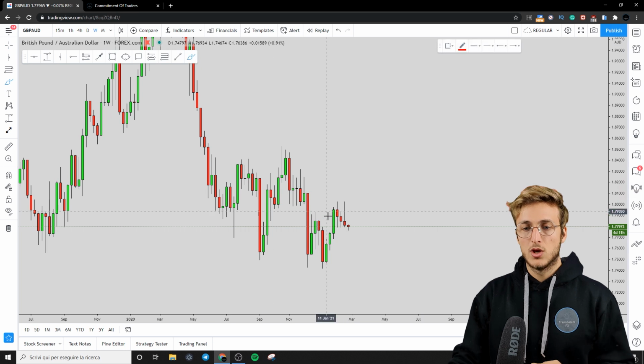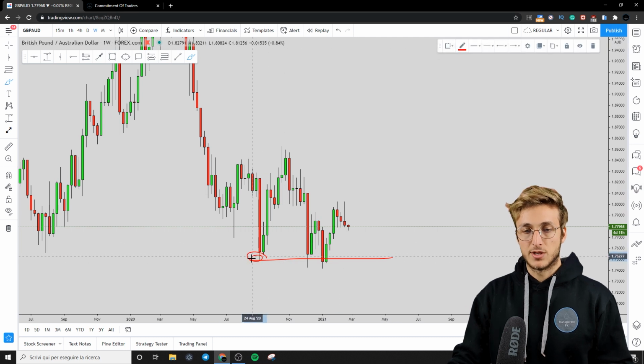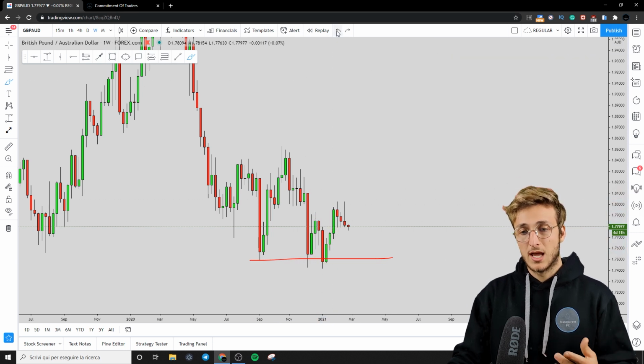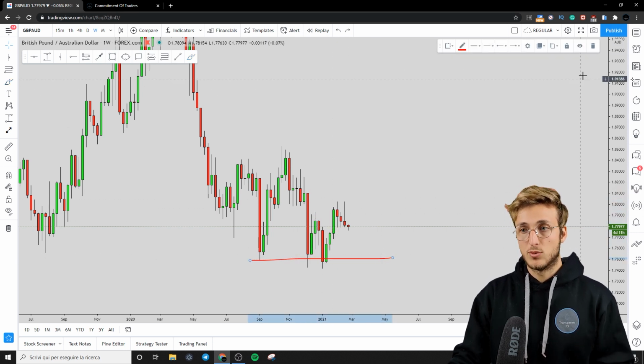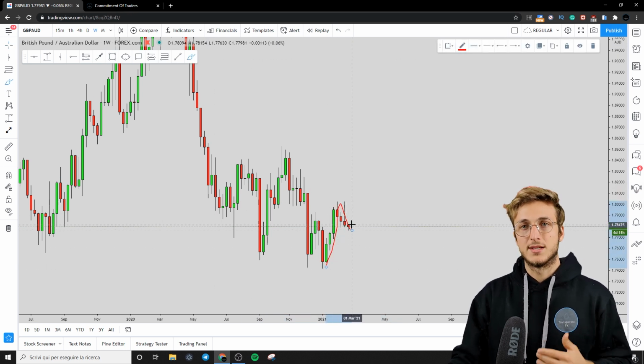Now here on the weekly, we can see that at the moment we have already the creation of a triple bottom at this area. The market tested the zone here and got rejected to the upside, again here and got rejected, and again here, and the market rejected to the upside. And what we can also notice is that at the moment, what we actually have is a nice impulse to the upside followed by this correction.